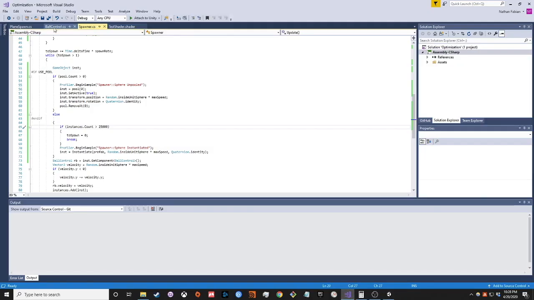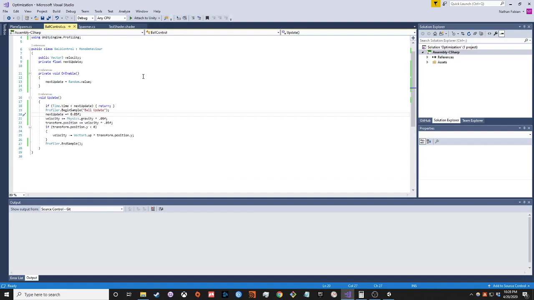But what I have in my ball control script is this minor change where I pick a next update time somewhere between 0 and 1, so that's the value here. And then at any given moment, I'm not going to update if I'm not within that time, and I'm also going to increment that time by 0.05.